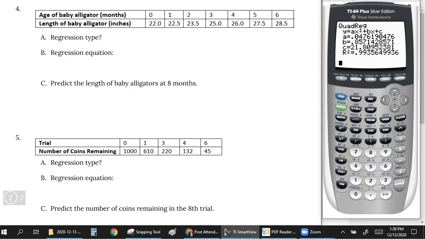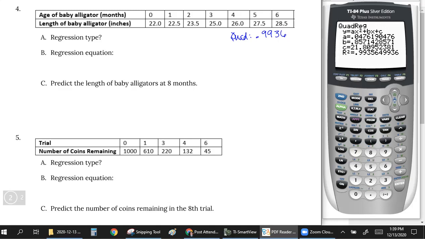Alrighty, so those are all the variables that I could potentially have on there. And I'm going to make a note over here. So for our quad reg, what we're looking at to determine whether or not this is a good regression is that R squared value. The closer that is to 1, the better our regression is. So if we had R squared equals 1, then our function would be a perfect fit for our data, and any predictions that we have would be spot on. They'd be exact. We have our R squared value of 0.993. I'm going to round to 6, which is still pretty darn good. That's really close to 1.